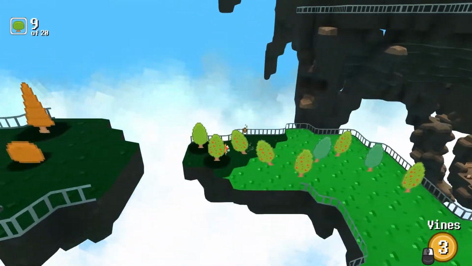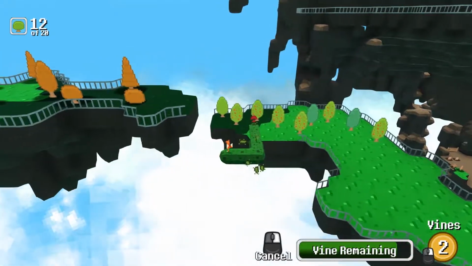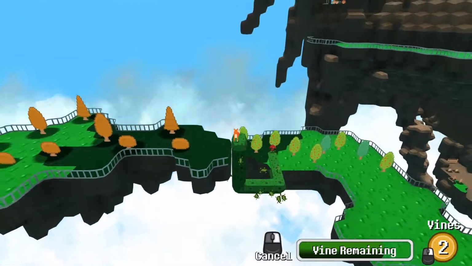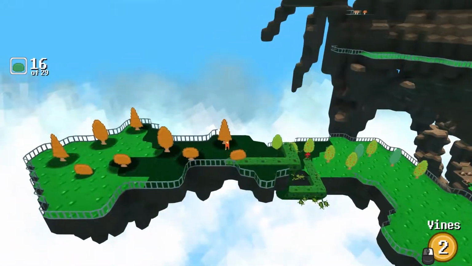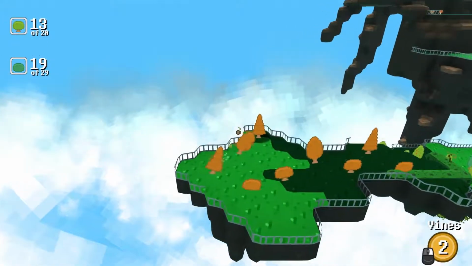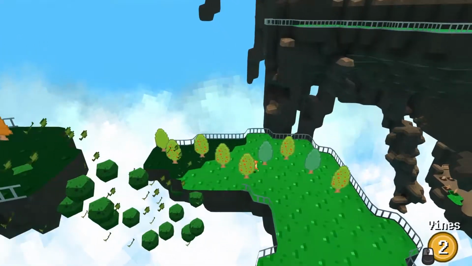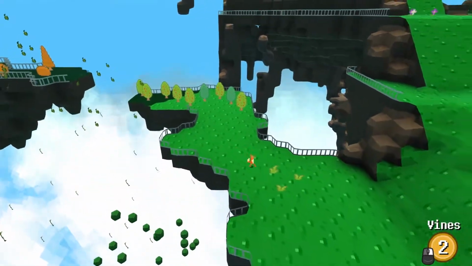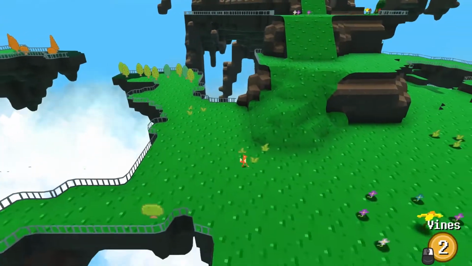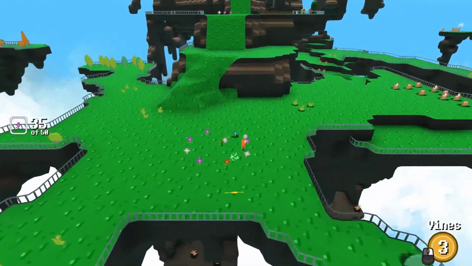Grab all the tree stuff. Tree seeds. Gotta get the tree seeds. I can go like this now, right? And then jump up. Hop. Cool. Is there a way to reverse it? I have no idea. Oh, you land on it. Okay, and it just breaks away. Okay. That's cool, I guess.